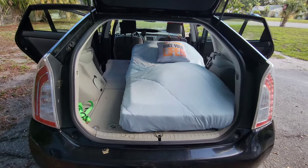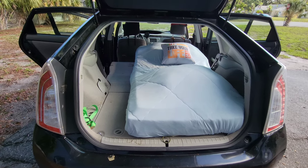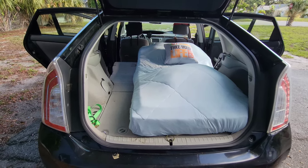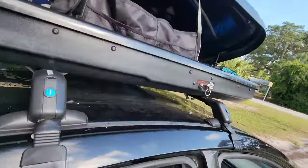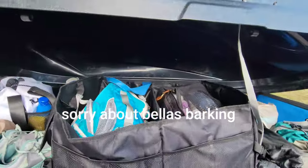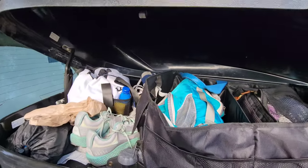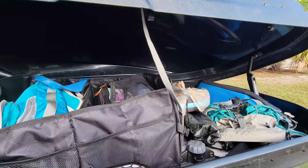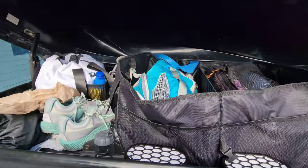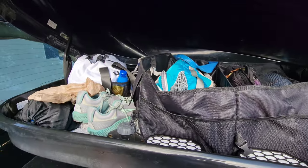Hello, here is just a quick tour of what my car looks like set up for one person and no dog. Starting with the cargo box: I've got my beach bag, some shoes, clothes, hiking bag, and a folding chair. The other things you see are stuff that I'm giving my kids that I'm bringing up there to give to them.